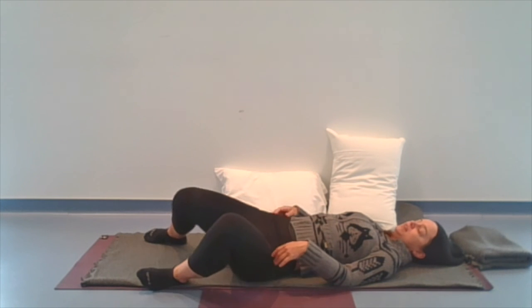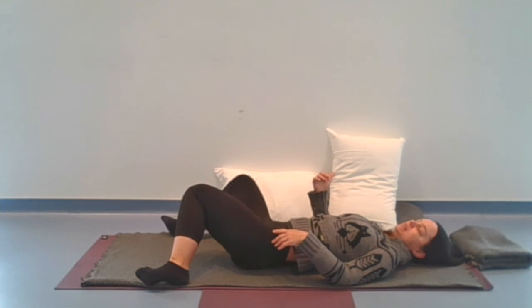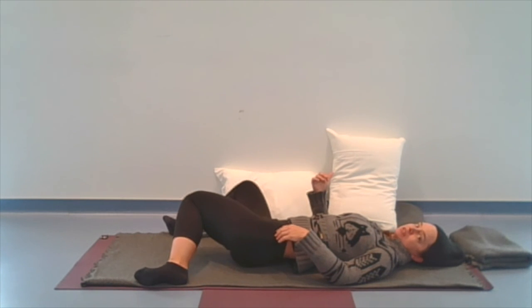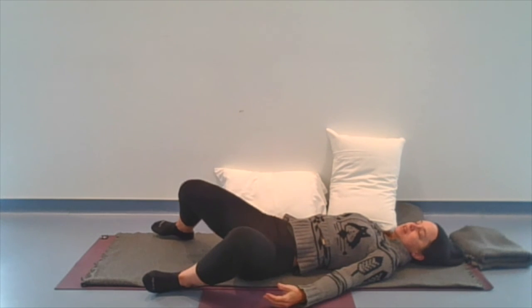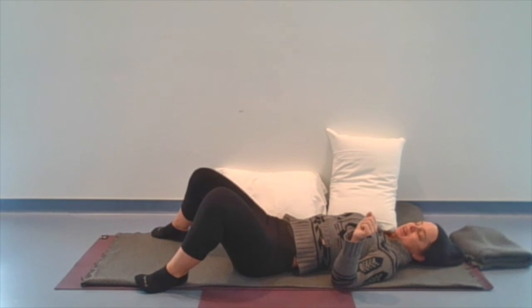Now you might be feeling a little bit of stretch at that far end of the movement, but we're not going to linger there, and you don't have to go into that stretch if you don't want to. In fact, in our restorative practice, we're looking for that sweet spot of what I'd call openness before stretch.